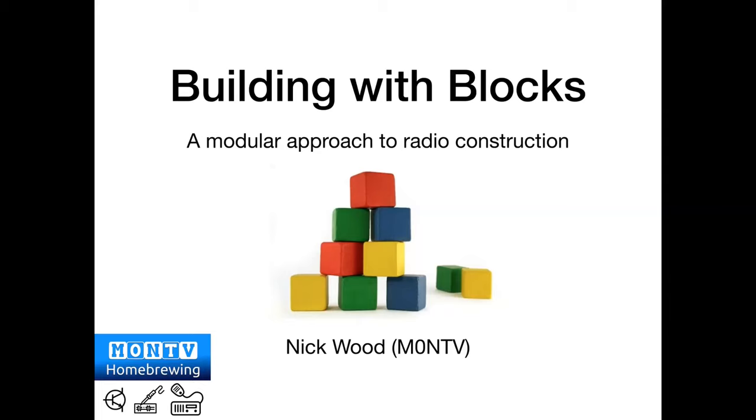And we're going to take a concrete example of something that I've built specifically for this talk. During this talk, you'll see bits of video, lots of photos and pictures and schematics and all kinds of other stuff, which hopefully will keep you interested. There is also a PDF version of this talk available, and I can make that available, and some other stuff that I'll say a bit more about as we go on. But right, let's crack on with it then.